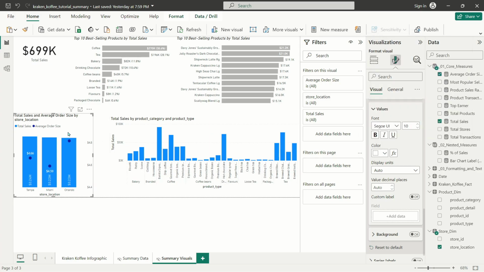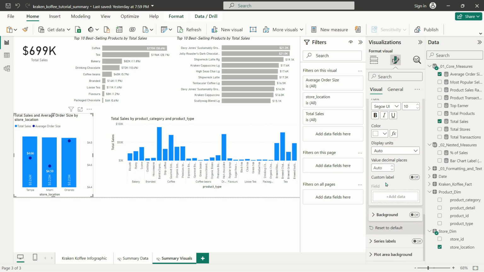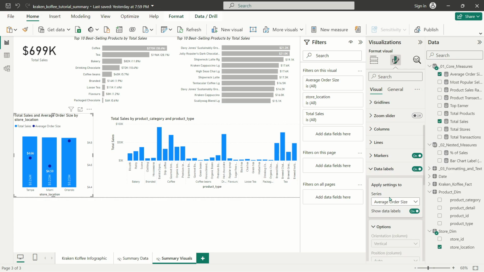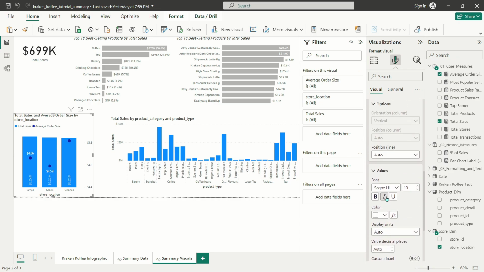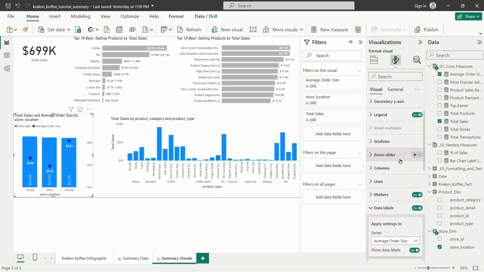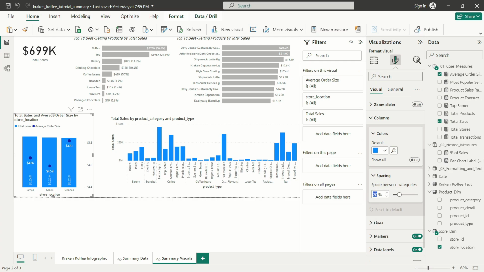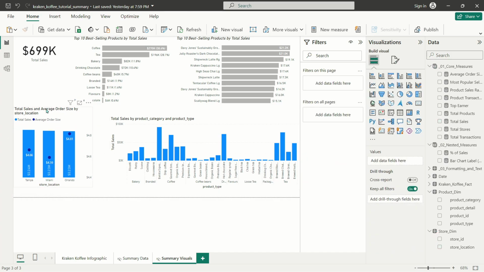I'm going to make this white, which you'll notice that now my 481 doesn't really show up as much, but that's fine. We're going to go back up to our data labels. I'm going to say that I want my average order size numbers to be under the marker so that my 481 isn't up here against a white background. It's now here on top of my bar so that I can actually read it. And the last thing that I'm going to do here is for my spacing between these bars. I'm going to make these bars a little bit tighter, just a little bit smaller there. No real reason. It's an aesthetic preference. Okay, we'll leave that the way that we have it for now.